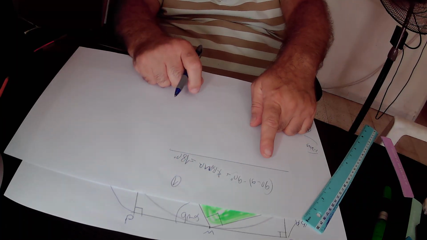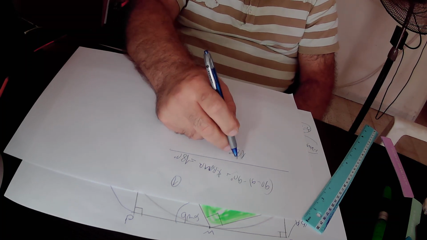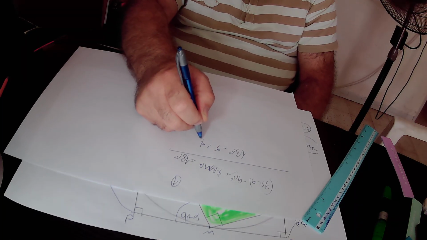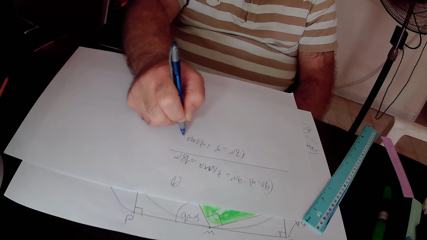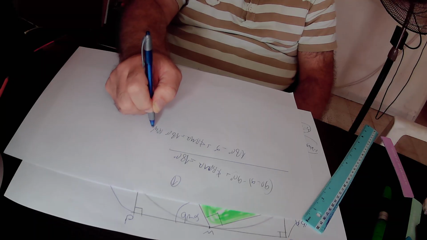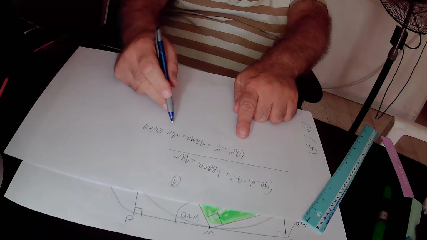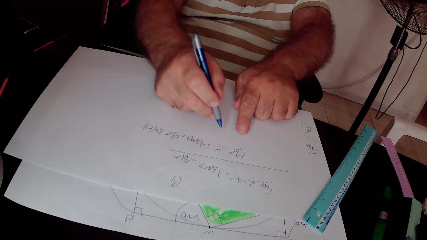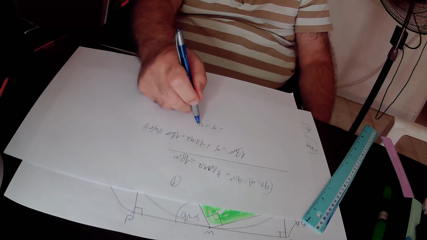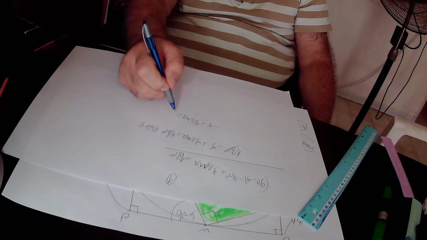On this side of the equation we have 90 degrees plus 90 degrees, which is 180 degrees, minus alpha, plus the missing angle BMQ. In total it must be equal to 180 degrees according to rule 3. We have 180 degrees on both sides of this equation, so 180 degrees will get cancelled, and you are left only with minus alpha plus the missing angle BMQ. In total it is equal to 0.